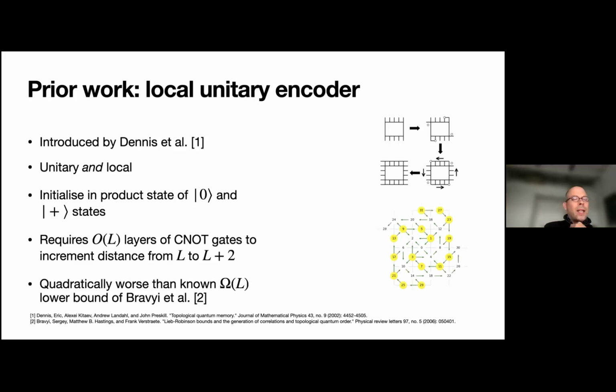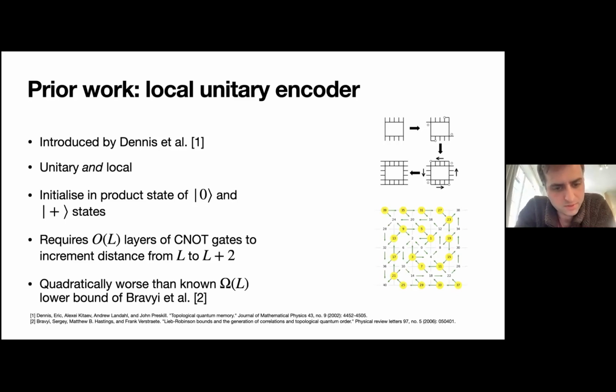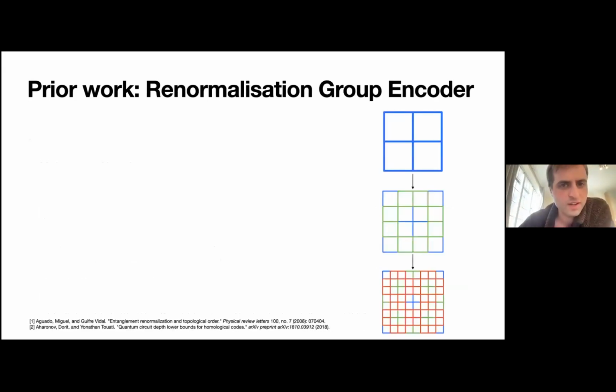Oh yeah, I see, because you have to be order L to have topological order in the first place, right? Any circuit must be of that size from the Lieb-Robinson bounds perspective. Yeah, exactly, it's Bravyi's Lieb-Robinson bounds that give a lower bound. That applies to time evolution, but of course you can also apply a similar argument to the gate setting. So that provides a lower bound of linear time, but the best known circuit was quadratic in L. So we were curious as to whether we could find some optimal circuits.